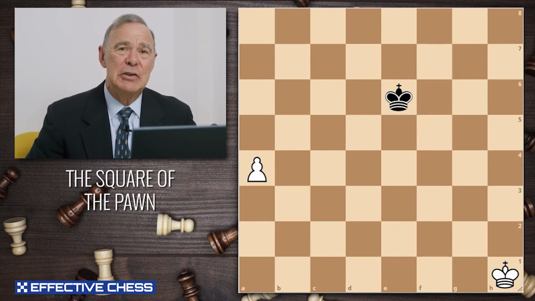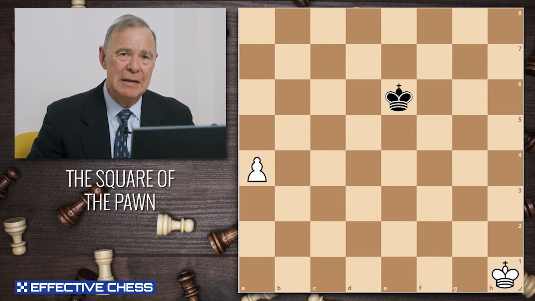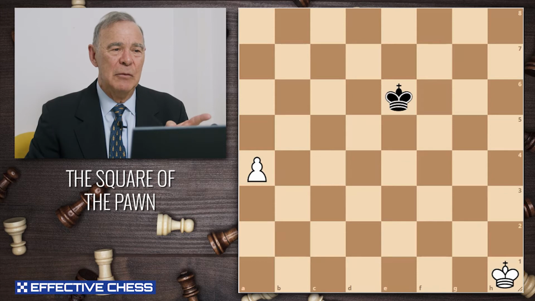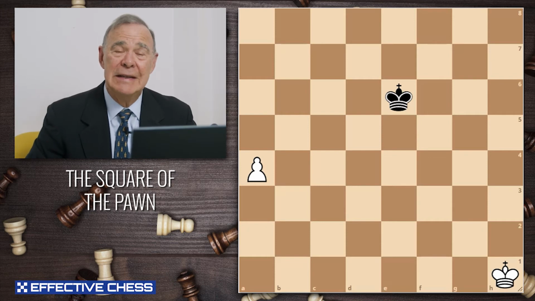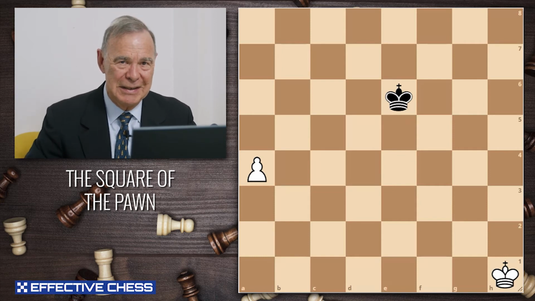And the idea behind the square of the pawn is we're going to make a square where the pawn is on one corner of the board, and the square that we're going to make has one side where you go from the pawn to the edge of the board as one side. In this case, it's 5 squares. Then we can go across 5 squares and down 5 squares and back across 5 squares. And then we can see, is the king in the square? Now that's the easy way to do it. And we're going to look at that in a little more detail in just a moment.